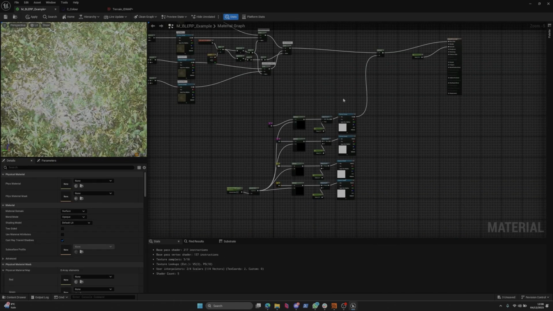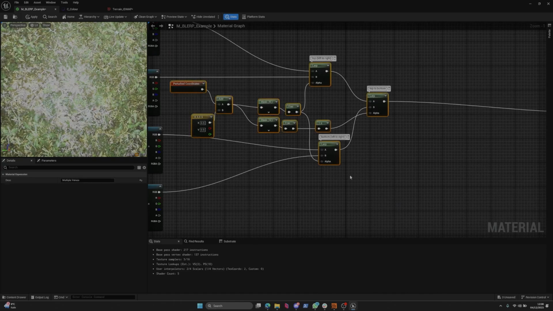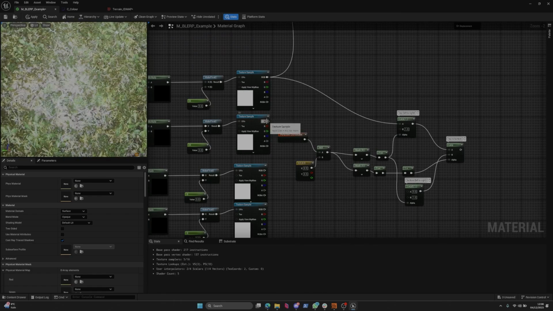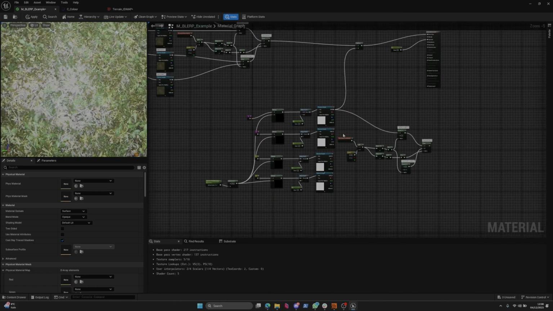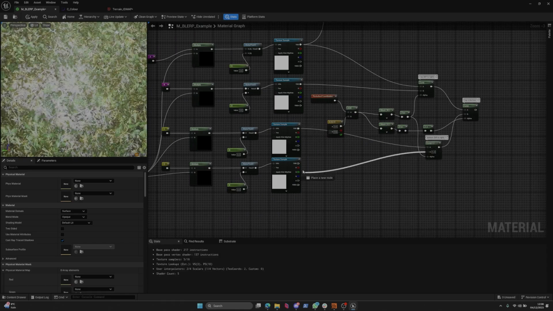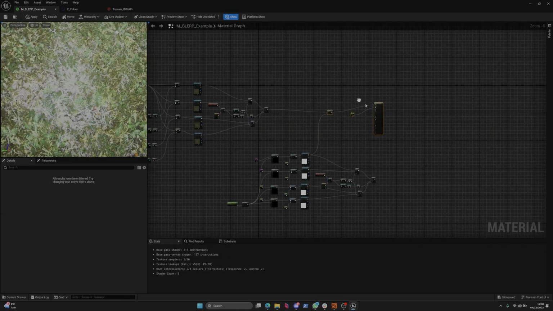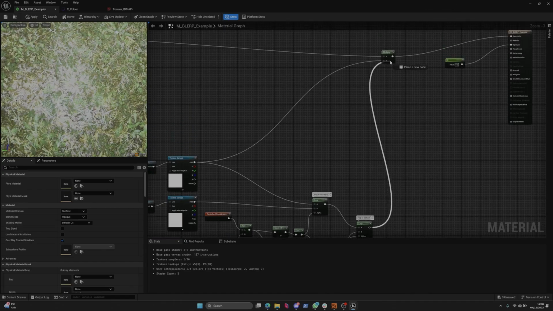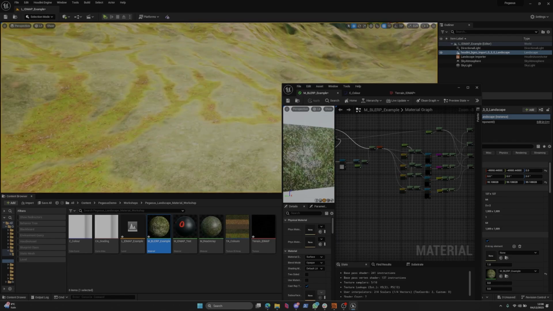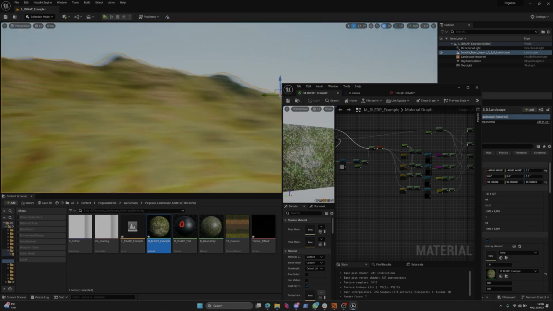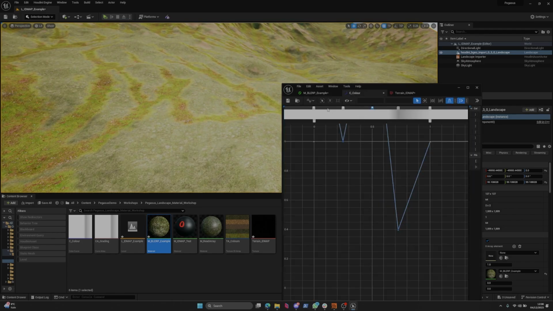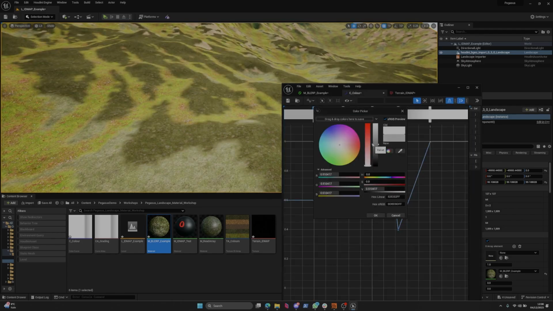Okay. And then we're going to go ahead and copy this whole chain of logic. Check all of this. C, D, and then I'm going to wire the result into the multiply. Hit apply. And now we can see we get that nice smooth blending, and our tinting still works the way we expect it to. So let's have a little look.